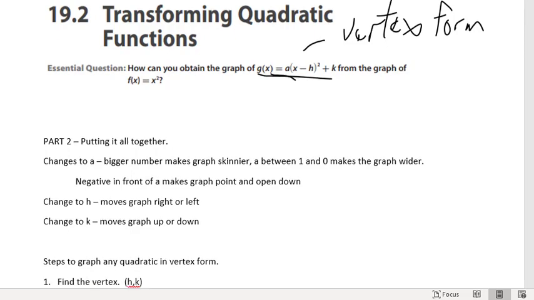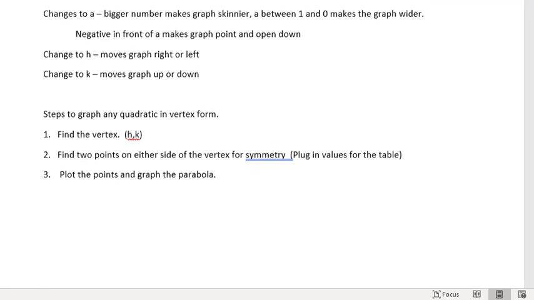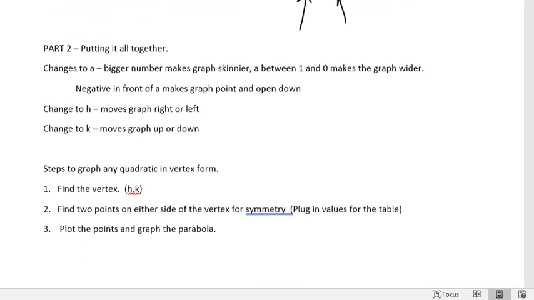All right, our general steps for a quadratic that is in vertex form. We are going to identify the vertex h comma k. So h is that number in there. That's the x value of the vertex. Be careful of that negative. It's always x minus h. So if it was x minus 2, h would be 2. If it was x plus 2, h would be negative 2. And then k is the y value of the vertex. So we find our h comma k, which is our vertex.